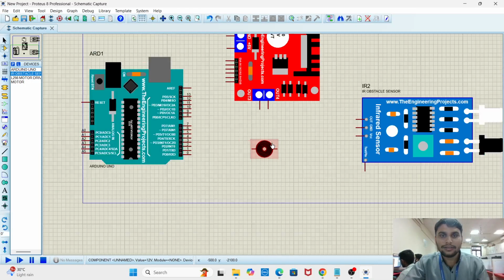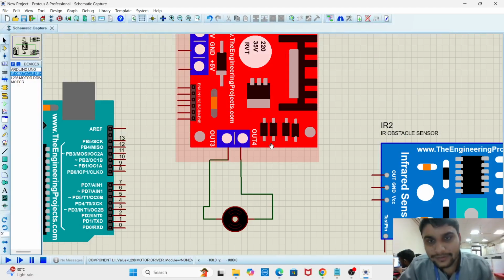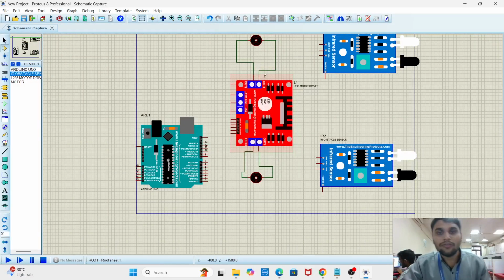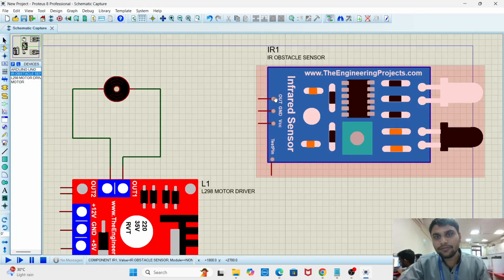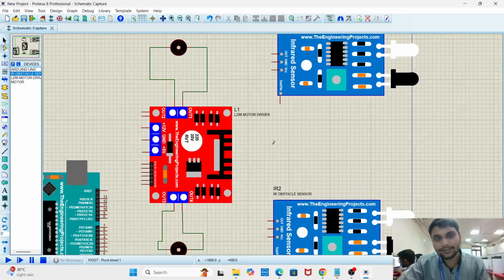Okay, similarly, the second motor's first pin will go to out number three, and the other to out four. So this is the basic connection of the motors to the driver. Okay. Then see here the Vout, ground and VCC on the IR sensor.